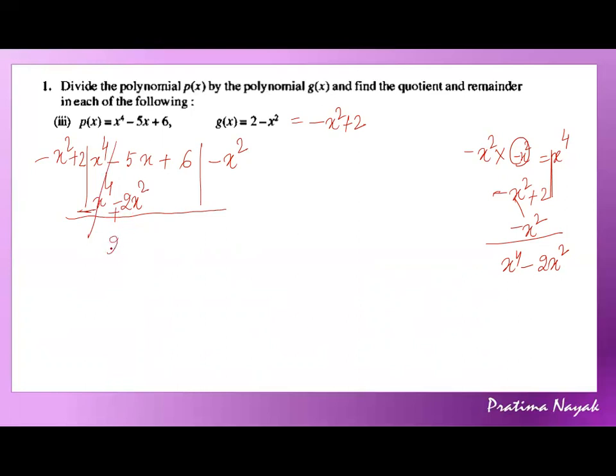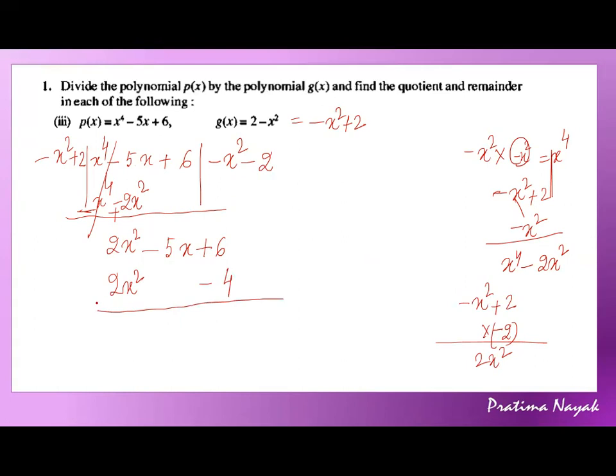This 2 will be cancelled. So first I'll write x square terms, then I'll go for x terms, then your plus 6. And this 2 will become as it is. Next, think of x minus x square plus 2. What should be? I'll multiply to get 2x square. So certainly it will be minus 2. Minus 2 into minus x square, it will be how much? Plus. So minus x square minus 2. So this will be 2x square. Then minus 2 into plus 2, it will be minus 4.